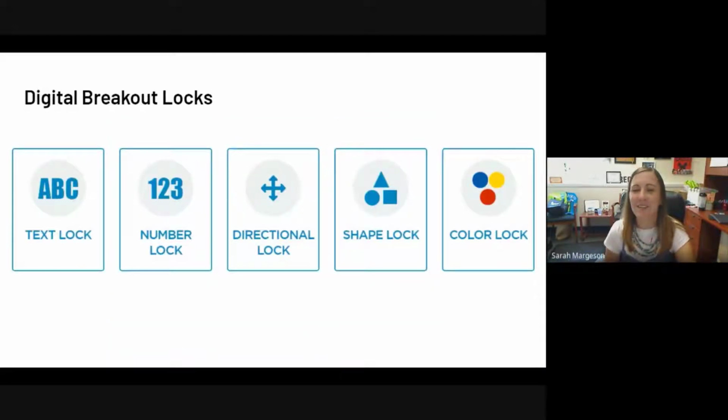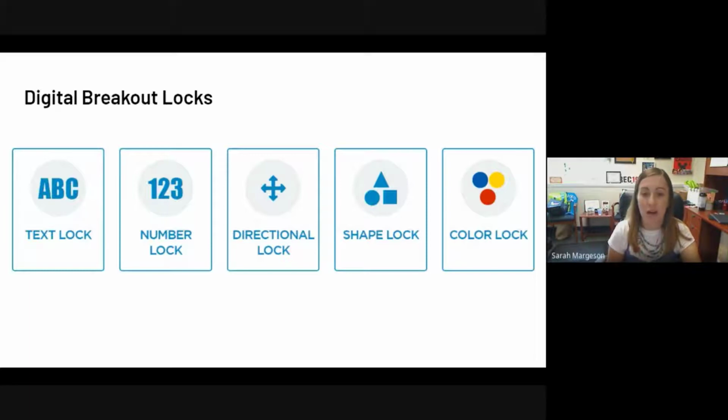Okay, so going to the digital breakouts. Those are physical breakouts. We have boxes, we have locks, which is a nice activity to just get the students out of their chairs. But we also have digital breakouts. These were actually super helpful when we went to remote learning because students could do this wherever. You could also do one of these over Google Meet, something along those lines.